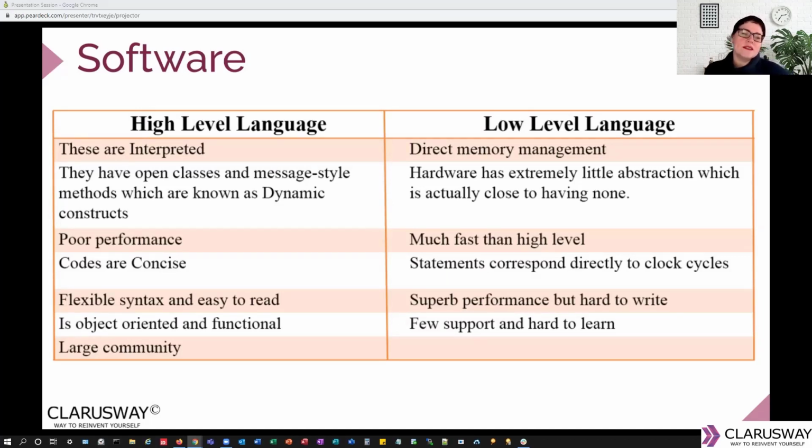High-level language has flexible syntax and is easy to read. But low-level language, just like binary, is not easy to read and not easy to write. So low-level language has superb performance, but is difficult to write. High-level language is object-oriented and functional.